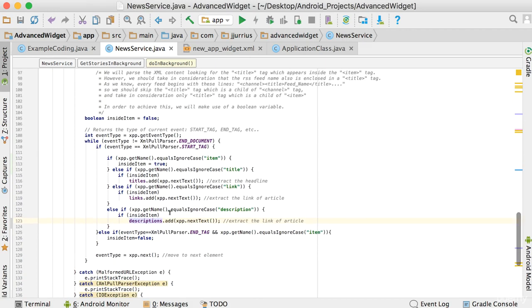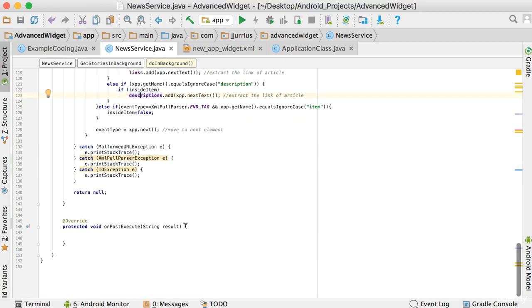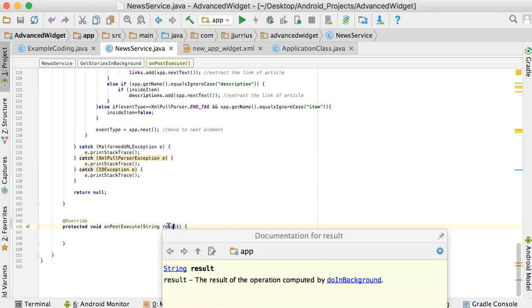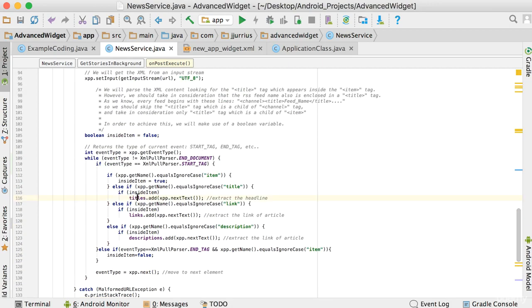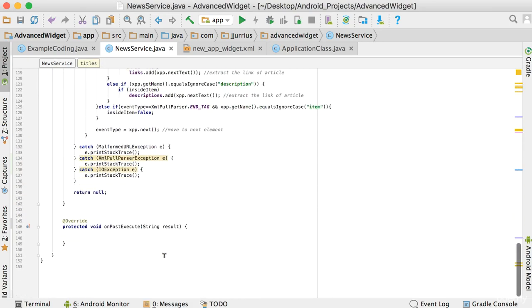Okay, so now after this do in background method that retrieves the titles, the links, and the descriptions for us from the RSS feed, it will then go into on post execute. And you can see we return null there, so we don't really do anything with that result because our results is in titles, links, and descriptions, which is declared globally in this class, so we have got access to them anyway, also in the on post execute.